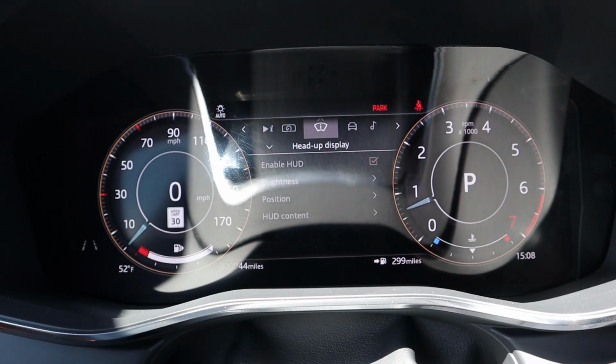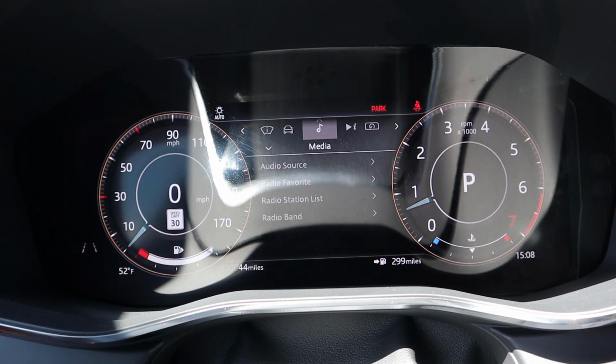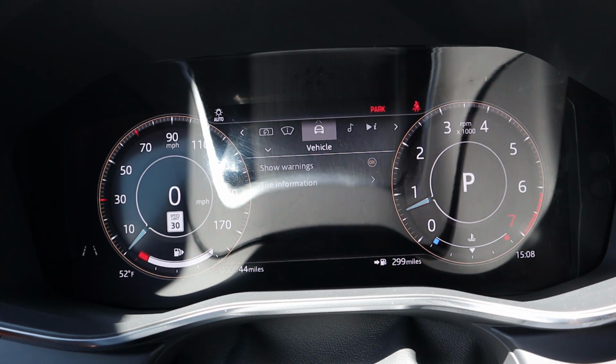Now here's the center gauge cluster in the F-Pace. First off, we have this center screen which you can scroll through a couple different menus that just give you different bits of information on the vehicle itself, the media, all that kind of stuff. Really good, just modern system. And then I love the look of the gauges overall, how they're just that digital readout. I just think it looks really nice.